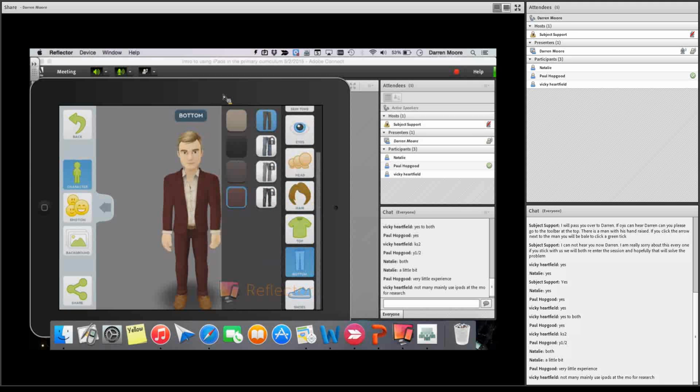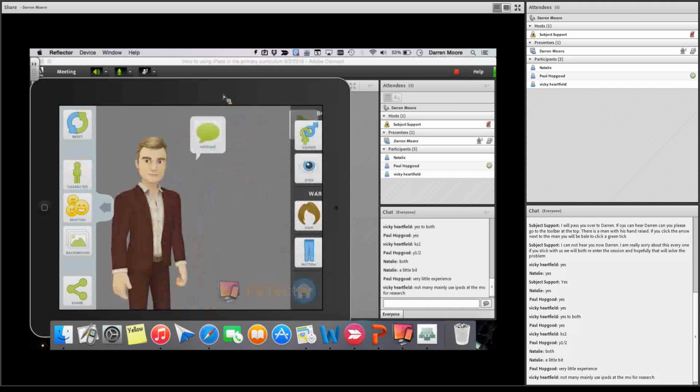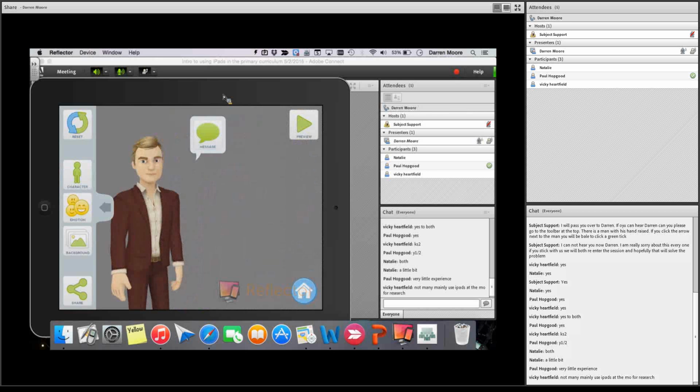Once you've created your character, you can then record a message. You have up to 30 seconds to record some sort of audio message. For example, I've used it to deliver the learning objective. We've used it to deliver research that the children have created. And for those children who often struggle to stand up and present in front of a class, especially in Key Stage 2, they like this app because they can pre-record it. It's a fun way of delivering that information.